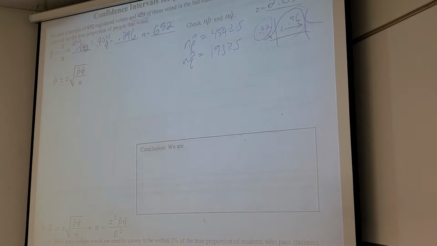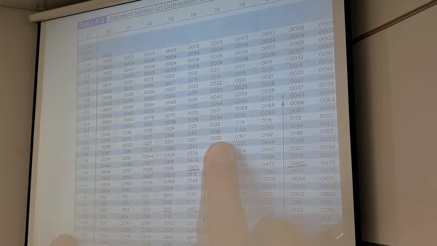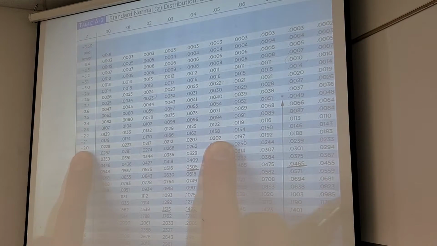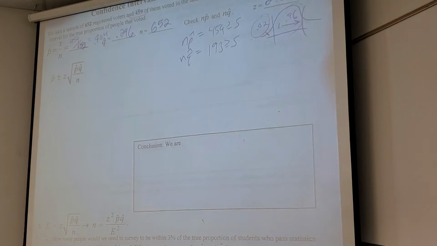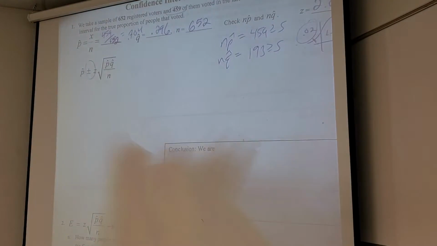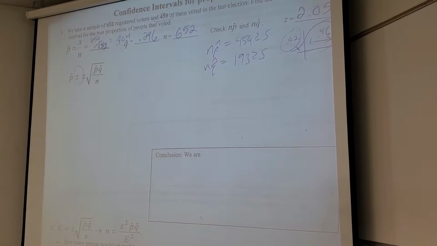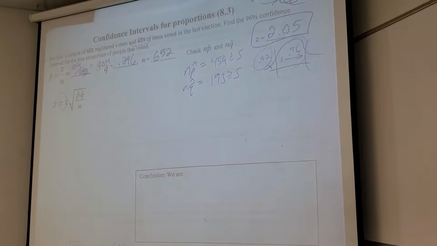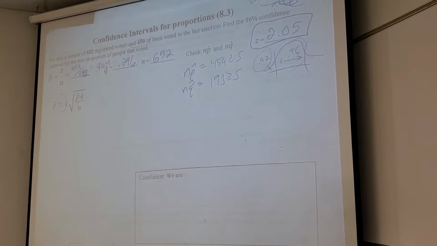So if you look up 0.02, the closest I can get is right there. And like she said, that's 2.05. Why do I not care about the negative? Because it's built in. It's built into the formula, the positive and the negative. All I care about is the number. So that is 2.05 for sure. Everybody with me? So confidence intervals always chop off the middle. You have to do half of what's outside to be just on one side.